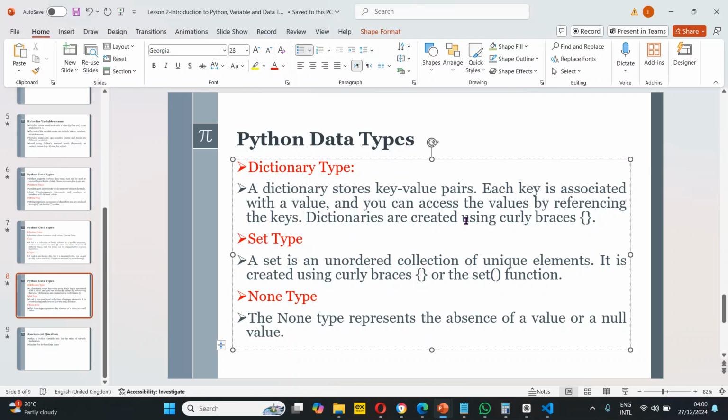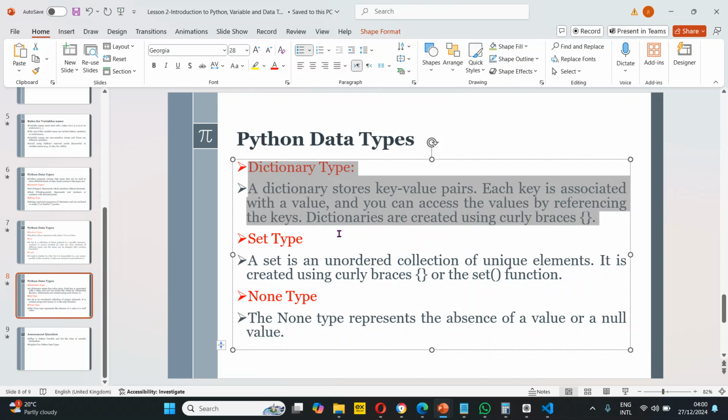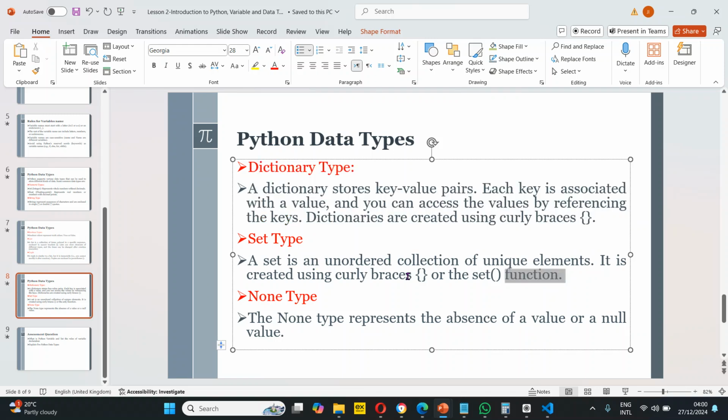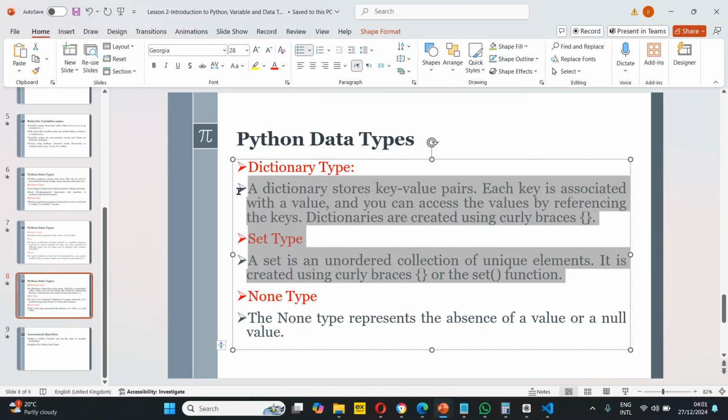Dictionaries are created using curly braces. We're going to explain this more in our next lessons, and we're also going to explain the set type, which is an unordered collection of distinct elements. It is created using curly braces like this, or the set function, which we'll look at in our next videos.